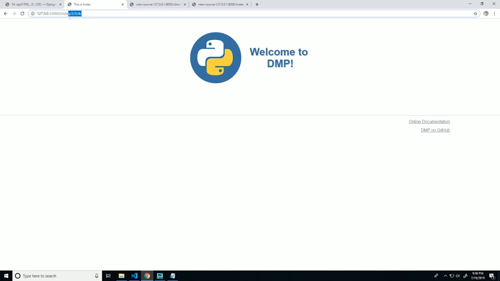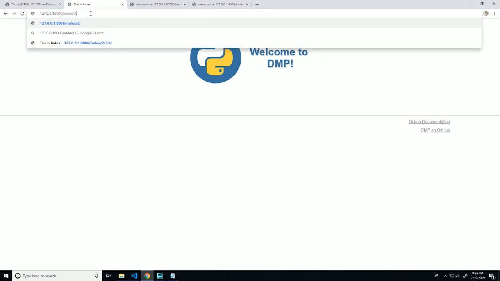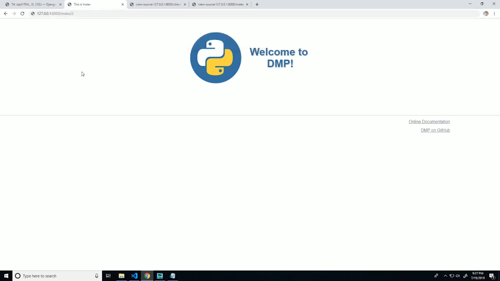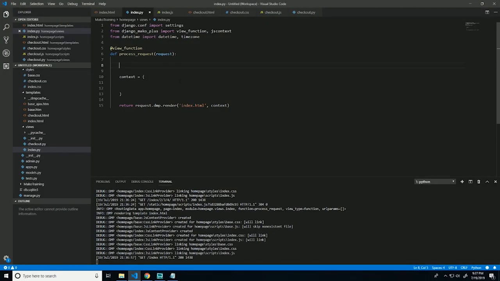It's a way for our URL to communicate information to our view. So let's do index/2. This is called the first URL param, but it works a lot like an array, in that it starts at index 0. So we're going to go ahead right now.